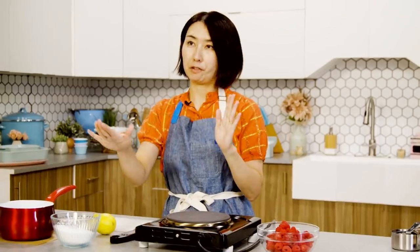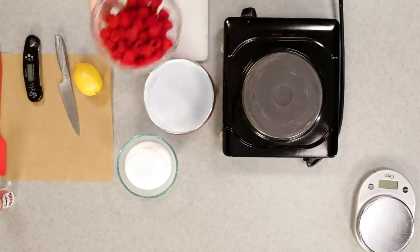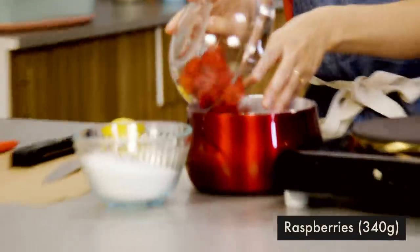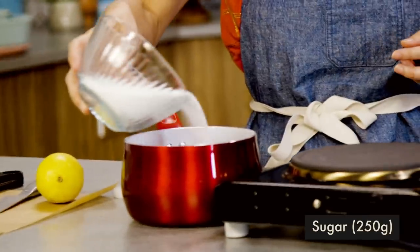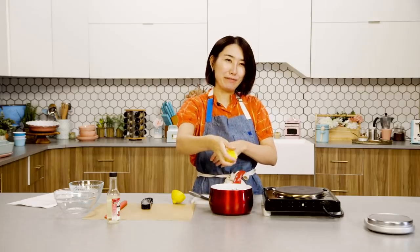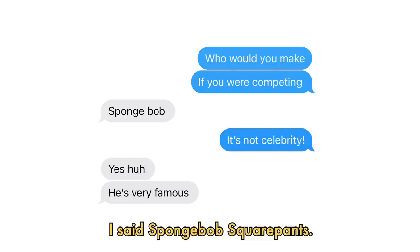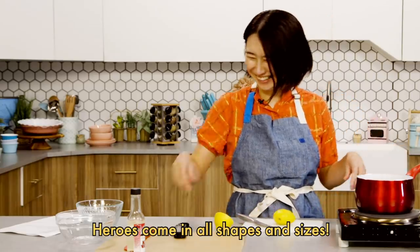I'm going to spread jam in between the cake, and I'm making raspberry jam for the filling. I want to make sure this cake is delicious as well. In the show, judges are always tasting the cake, and if it doesn't taste good, you could go home. Usually I macerate it for 30 minutes, but I don't want to run out of time, so I'm going to skip that. Do you remember when we watched the episode? I asked you what you would make as a 3D cake — who is your hero? I said SpongeBob SquarePants. SpongeBob is not real. Heroes come in all shapes and sizes.